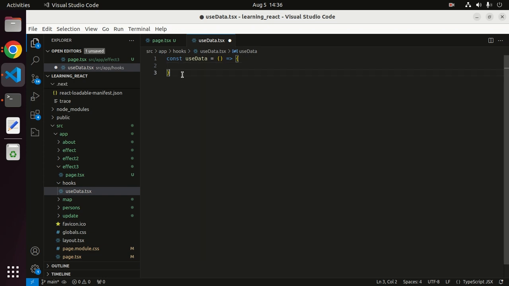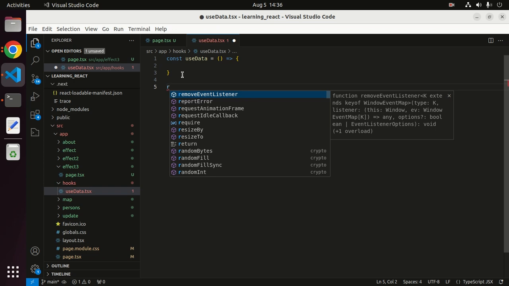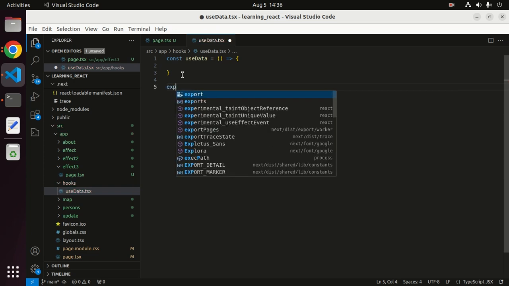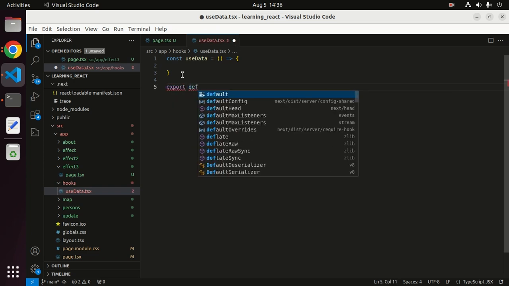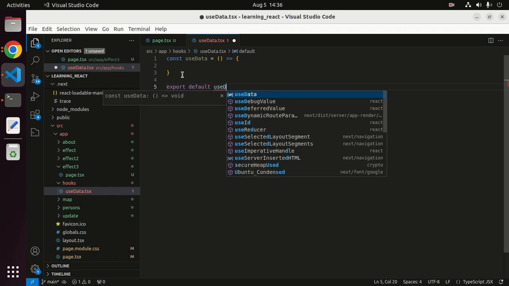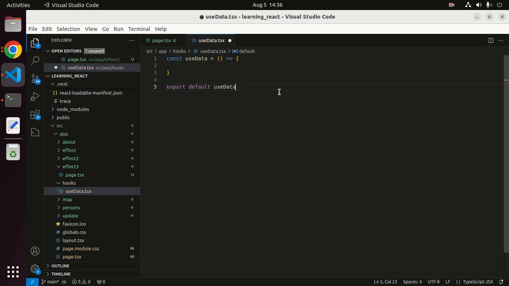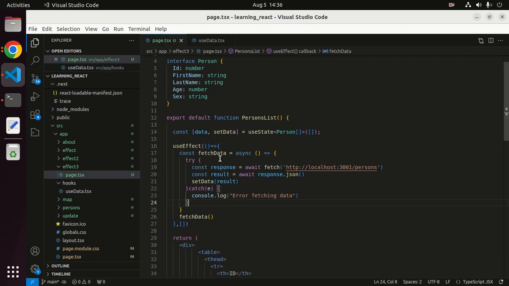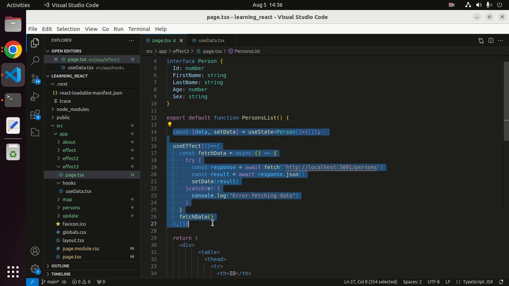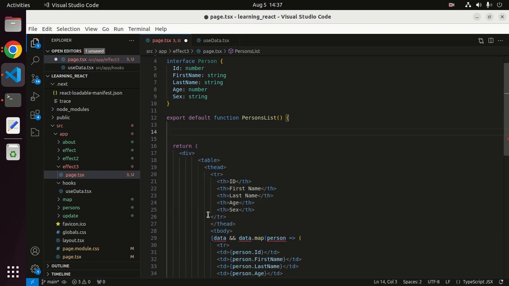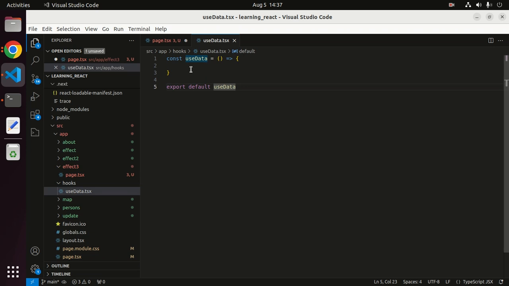Return, export default useData. Now we are going to copy the content of the useEffect to the content of this page. Control X, it is moving to this function.